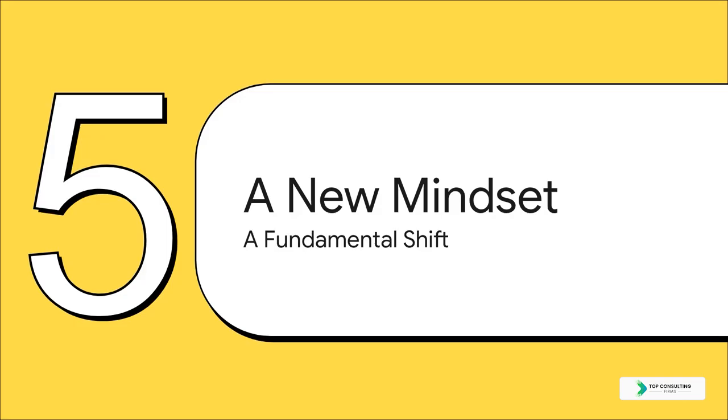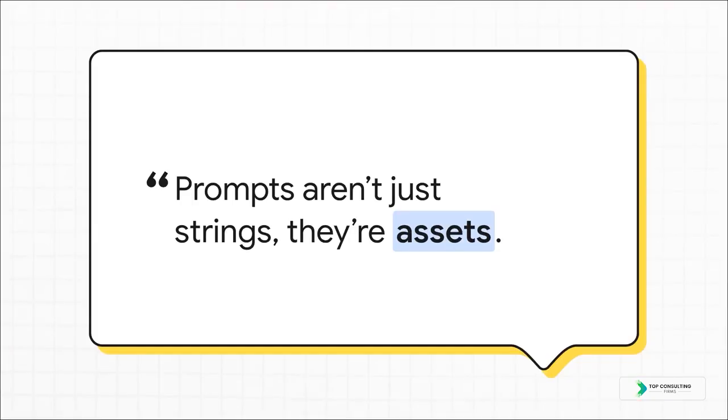So as we start to wrap up here, it's pretty clear that running AI on Kubernetes isn't just about installing some new tools. It really demands a fundamental shift in how we think about the very building blocks of our software. There's a quote that just says it all, really. Prompts aren't just strings, they're assets. This is the new mindset. They have to be versioned, deployed, and monitored with the exact same rigor we apply to any other piece of production code. And evaluations? They're not just some script you run once. They are automated, continuous pipelines that are always running.